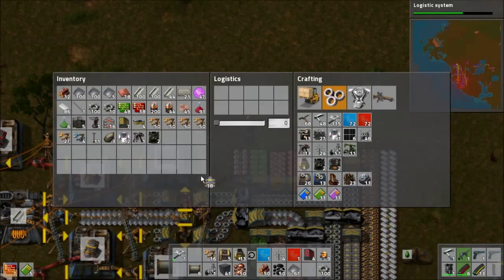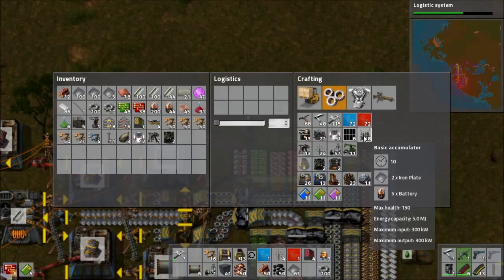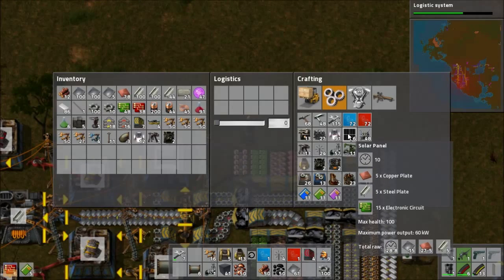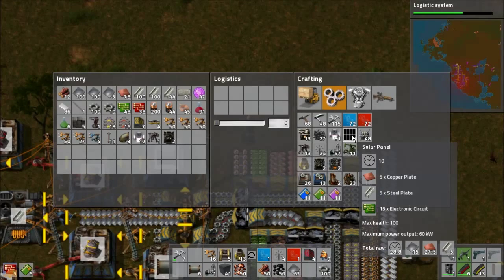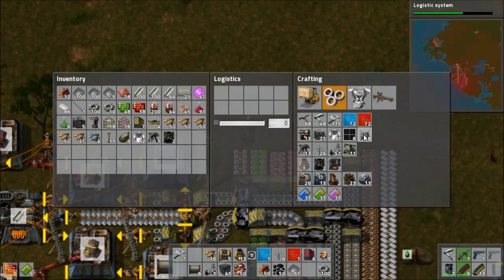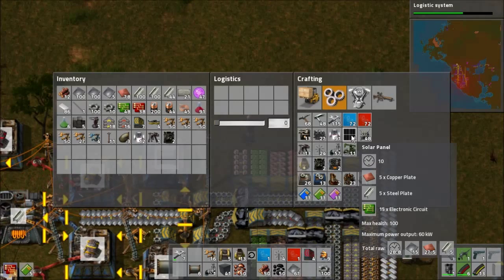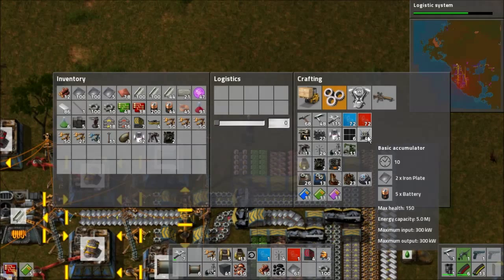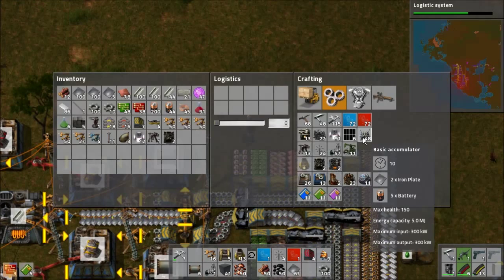So I think alongside the solar panels, I might as well make basic accumulators as well, which require batteries. So I need batteries, copper plates, steel, and electronic circuits, and iron plates and batteries. Wow, maybe I should make them on different sides. These do have a 10-second construction time, and you kind of need these at about a 1-to-1 ratio to really have a genuine expansion in power usage, believe it or not. There's a lot of complicated math behind it in terms of how much power you can store throughout a 24-hour cycle and all that kind of stuff.